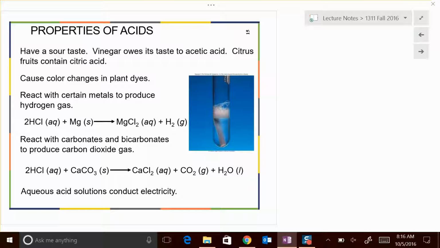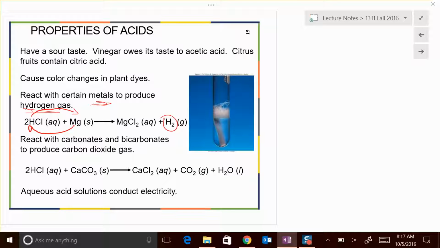So what are some properties of acids? Acids have a sour taste to them, like vinegar or citric acid. Lots of candies, sour candies have citric acid, right? So it's that sour taste. They often react with metals to produce hydrogen gas through a single replacement reaction, right? The magnesium replaces the hydrogen. The hydrogen comes out and becomes H2. Okay? So acids will often give you hydrogen gas. That's a good way to produce it.